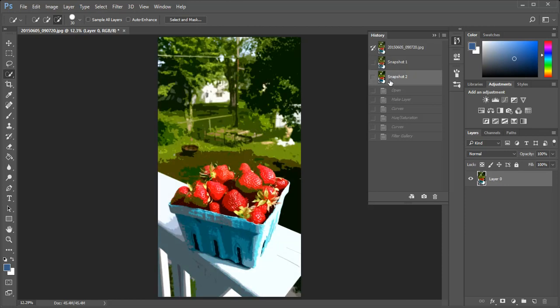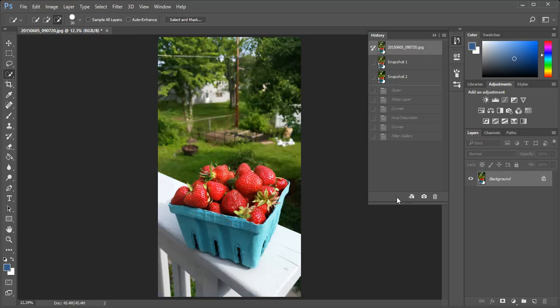What I've done to this photograph, because I know I'm going to be creating a cutout, is I've gone in and adjusted the original photograph to have higher color saturation and higher contrast. And I'm going to show you how to do that. So I'm going to go back to that first snapshot and start over. Once I do that, you notice how all of these steps here are grayed out. I can't get back to those. The history palette is just a history of the previous steps that you've done, and it won't save that from snapshot to snapshot, and it won't save that once you've closed the program or closed the file.